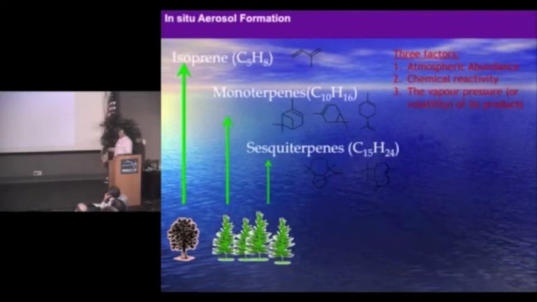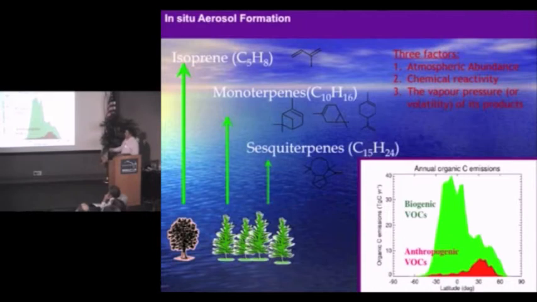In particular, if you look at aerosol formation, it's really important for these species that are being emitted by plants. You've basically got terpenes and sesquiterpenes. These have quite low vapor pressure anyway. And as soon as you add ozone to them, you're going to add some functionality, and you're going to reduce the vapor pressure. And they're going to crash out straight away into the aerosol phase, so it could have a major impact in terms of climate.